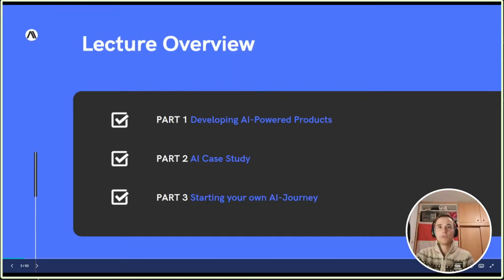Now, to the lecture overview. We'll start off with a bit of theory, namely how to design products, right? How to develop products in a structured way, and specifically what this means in an AI context, meaning we will be looking at design thinking and how to develop AI-powered products.